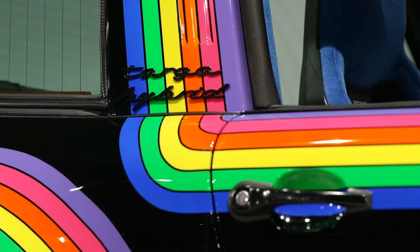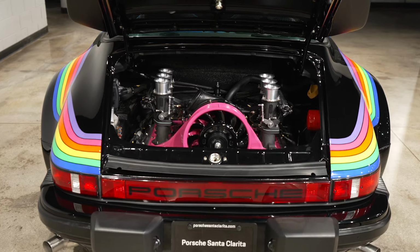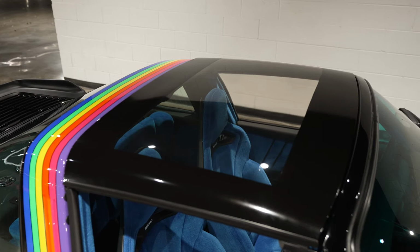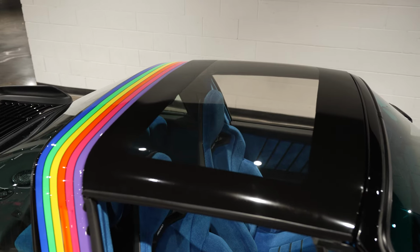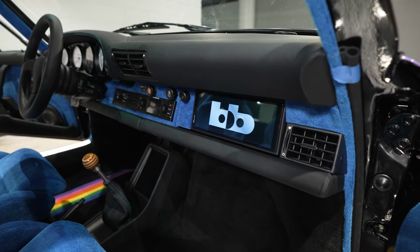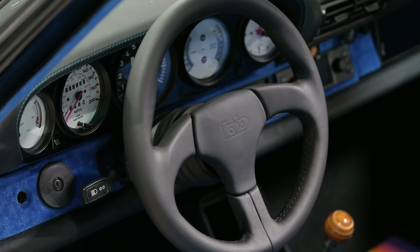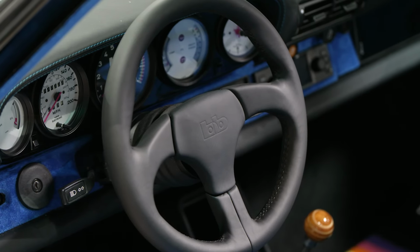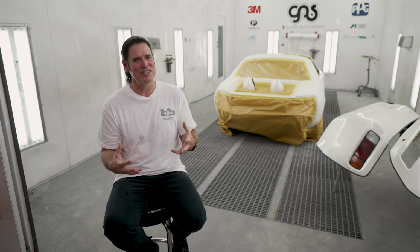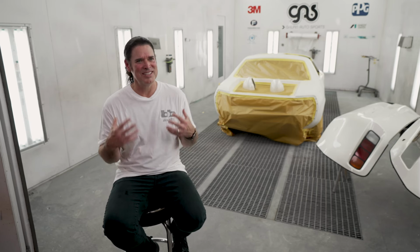Yeah, we've taken some chances, but I think they're going to really blend together in a beautiful and cohesive way. And I really can't wait until we bring it out to the Werks Reunion and show it to the public and then get their reaction. Building these cars, it's hard work, but it's also fun. And we put a lot of love into this car, and I think that's what is contagious.